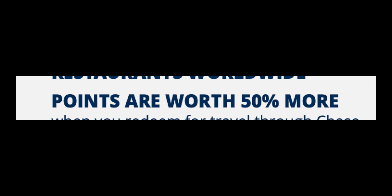Part three: if you also have a Chase Sapphire Reserve card, you can simply transfer any points that you earn from your Chase Freedom card to your Chase Reserve and get 50% more value. By doing this, I would essentially be saving 66 cents per gallon from this trip to the gas station.